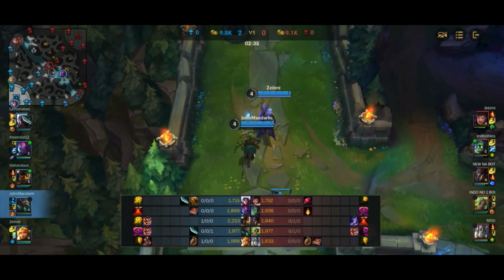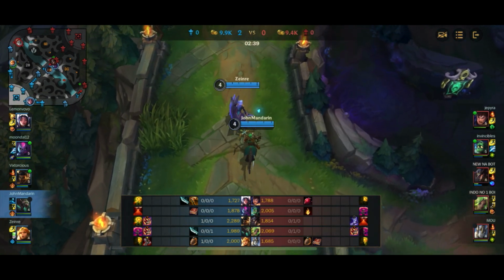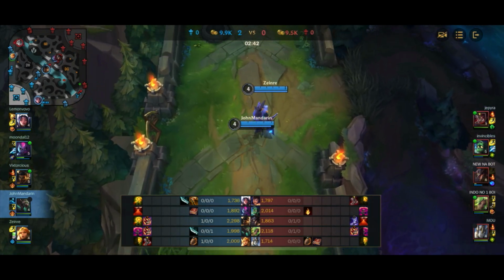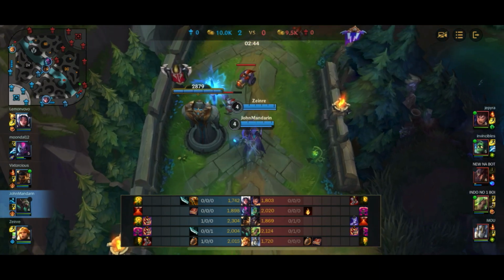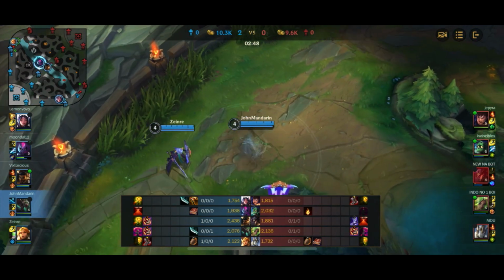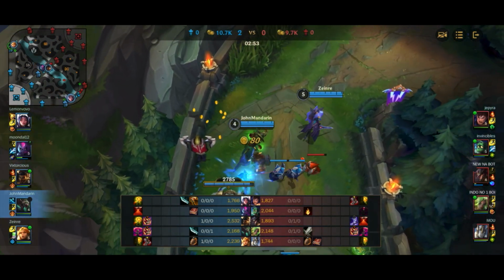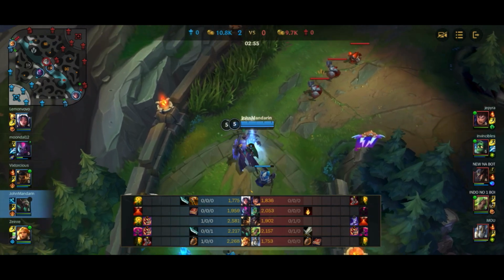So it should be pretty tough, but because Galio kind of trolls the Zeri and just roams around constantly, we actually end up having quite an easy lane because Galio's just not there. So it works out really well. Here we almost catch Zeri recalling in the middle of the lane. Unfortunately, we did not.